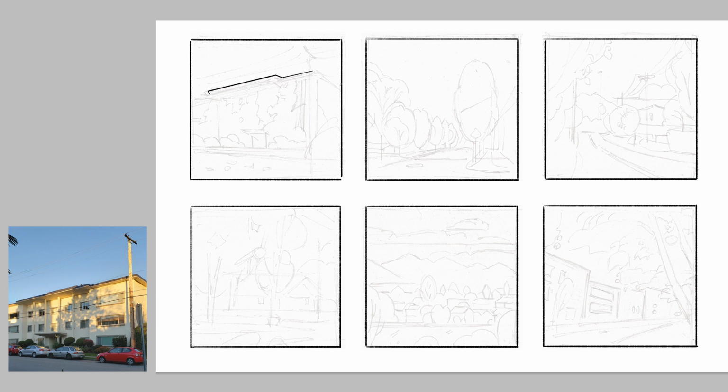So when I start my line art, I try to focus on the biggest and most obvious shape in the composition. This way I can set the position of it first. I also want to focus on what I care about the most. In this scene, I really like the foliage shadow on the building. So I'm going to simplify it and make sure I get it right on the building before I draw anything else.